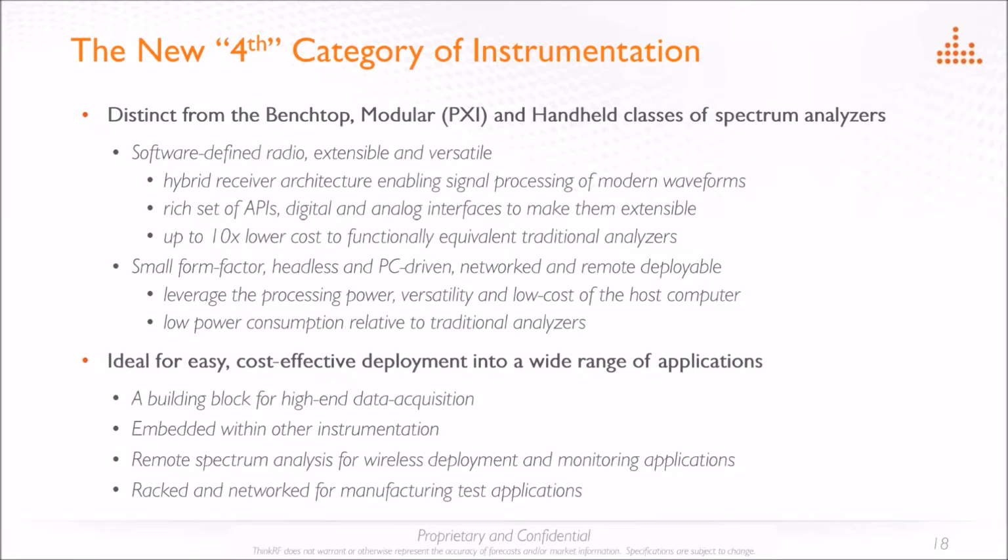In terms of the form factor, we have a headless instrument, and we leverage Moore's law to move processing onto laptops, which can be upgraded very easily and at low cost. And one key aspect of this fourth category of instrumentation is that it can be used as a building block, and you can add to its capability depending on your requirements. So we can use it for high-end data acquisition, embedded with other instrumentation, remote analysis, and also rack and network for traditional manufacturing applications.